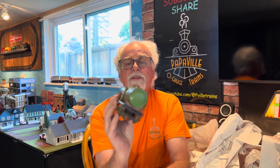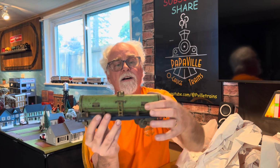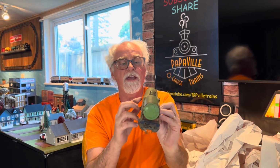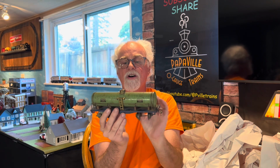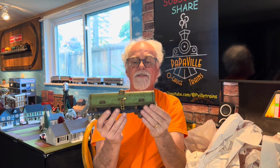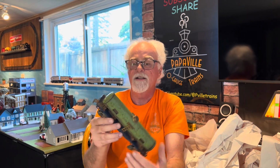But I do like this one. It's got the ladders on both sides. The dome is in really good condition. It has all the name badges on it. All the handrails. Everything's connected. It's all in good condition as far as everything being there. The bones are fantastic on it.